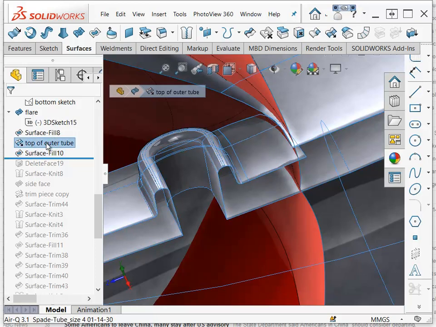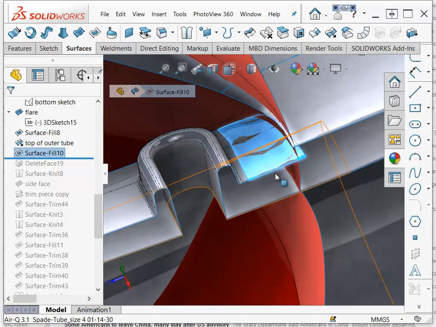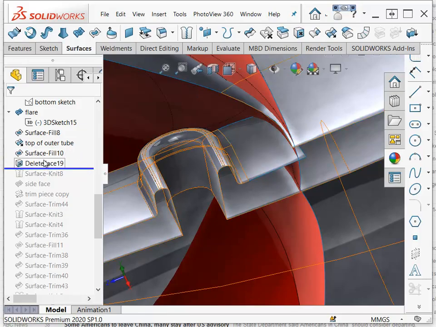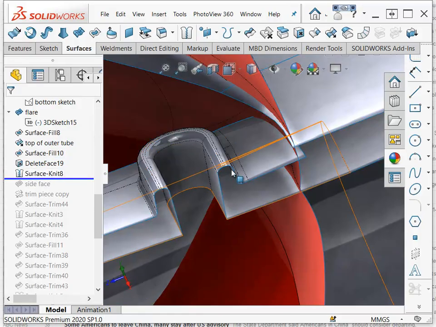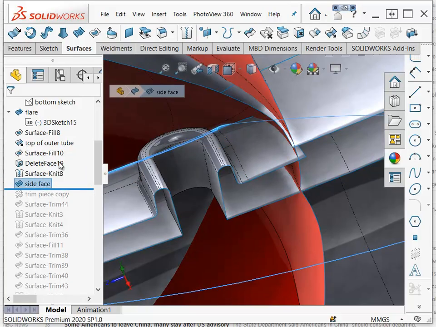That's this one. It made bad geometry, but it gave me edges that I could use to create a fill surface, and then I deleted the faces that were extended, so I'm left with only the fill surface. That's a bit of ugly modeling, but in this case it works, and I just used a knit to knit it back together. Let's see what this side face is all about.